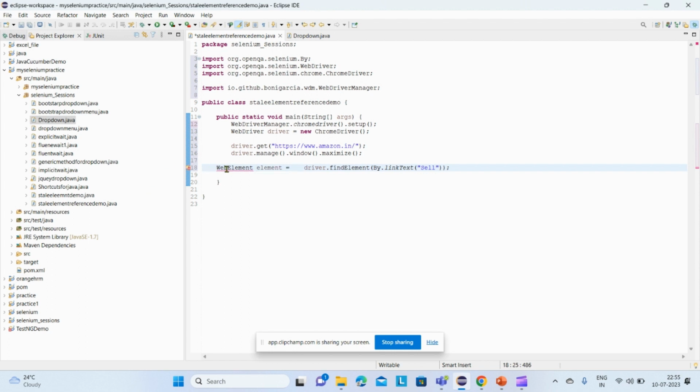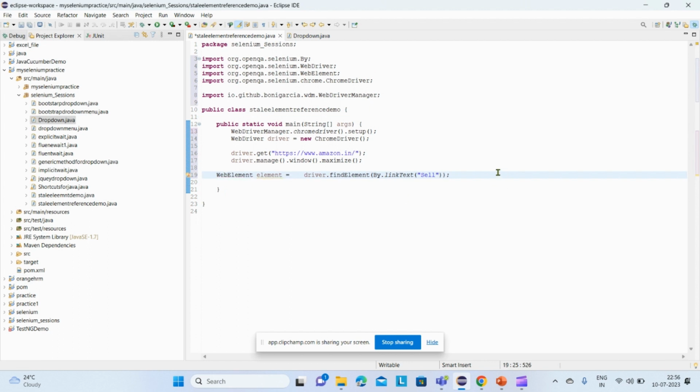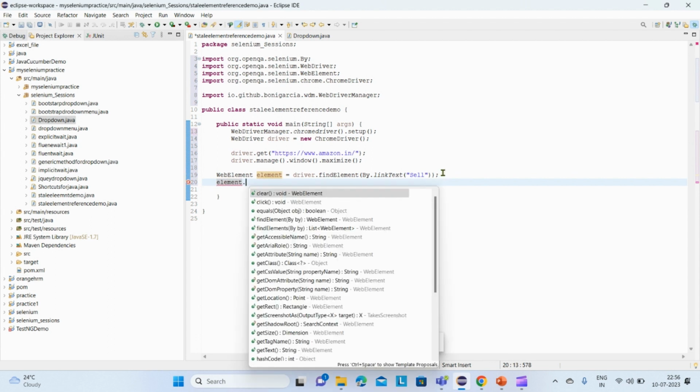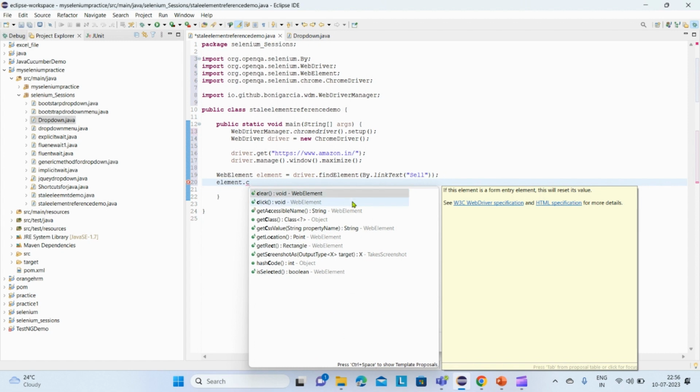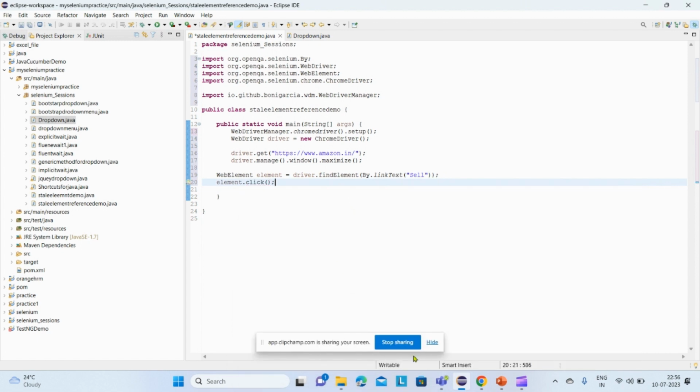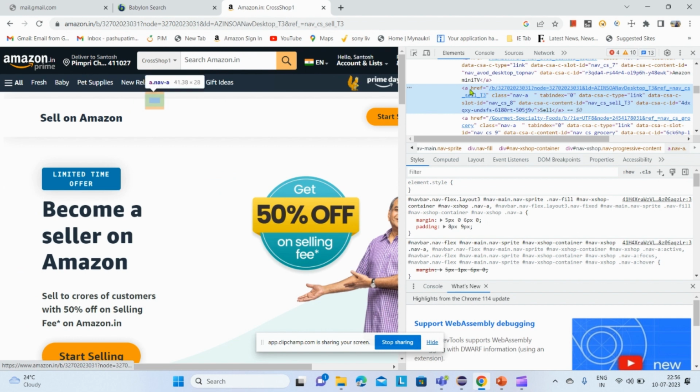Import WebElement: mouse over on WebElement, and the shortcut to import is Control Shift O. Now after this I want to click on this element, right? So element.click.